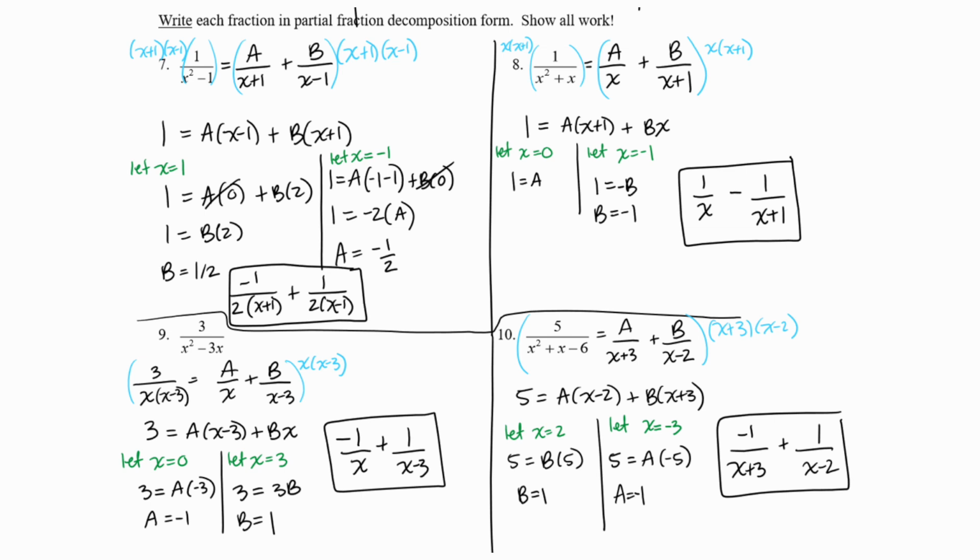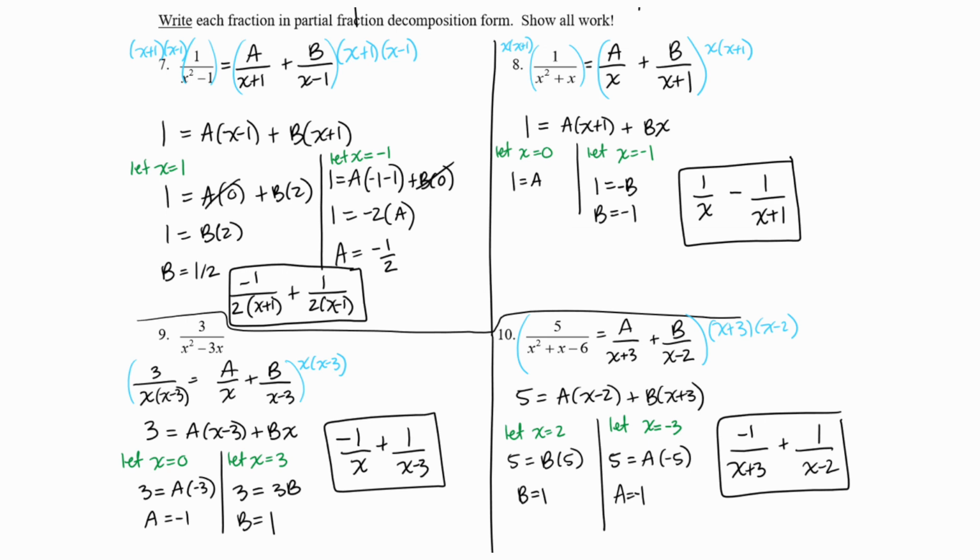First, you need to simplify the denominator again. So we took a over x plus 1 plus b over x minus 1. Then we were able to cross multiply, which was 1 equals a times (x minus 1) plus b multiplied by (x plus 1). So we can take x as either 1 or negative 1, either or. So here I got b as 1 over 2 and a as negative 1 over 2.